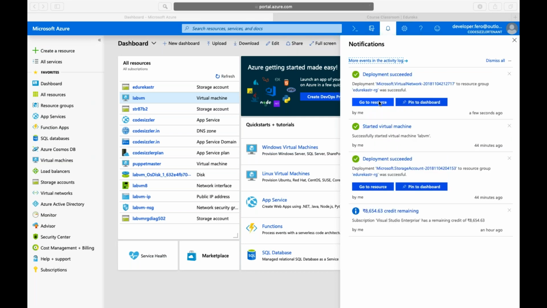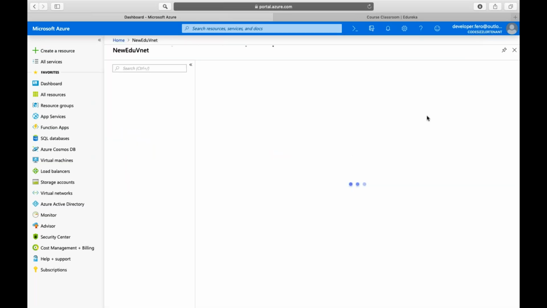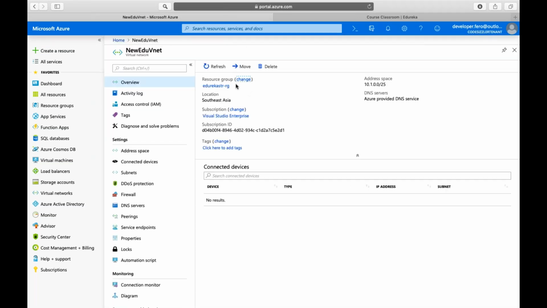Okay, let's go to the resource, and there we can add the subnets.